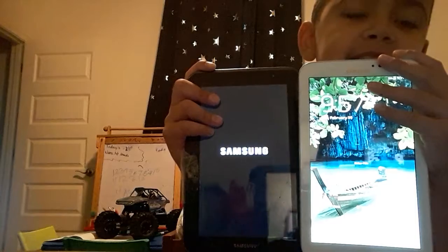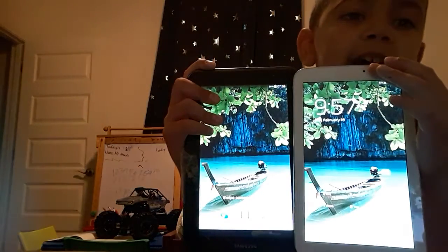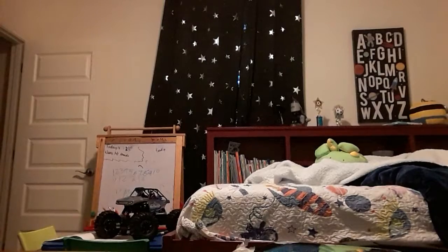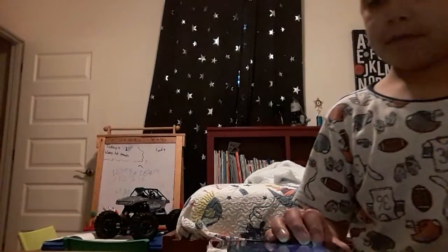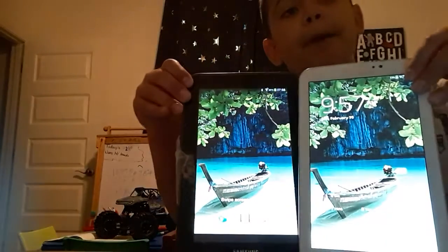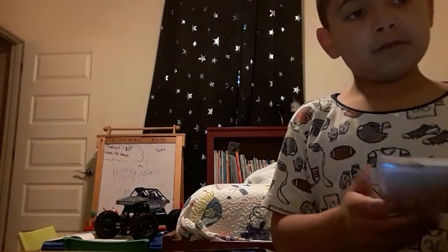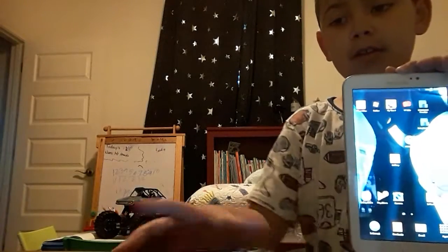I think that should be the Tab. They both have the same wallpapers. Oh, this one powered off. See guys, they both have the same wallpapers. But this one has a passcode. Okay, sorry, that was my sister. But the Tab 3 has a large display.